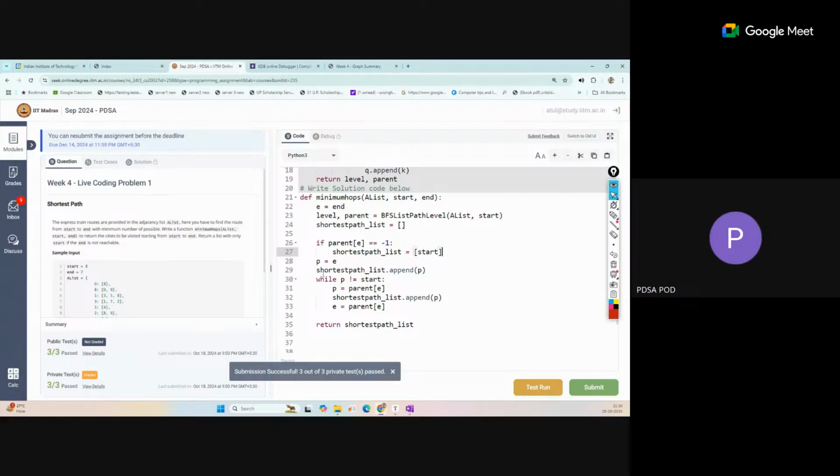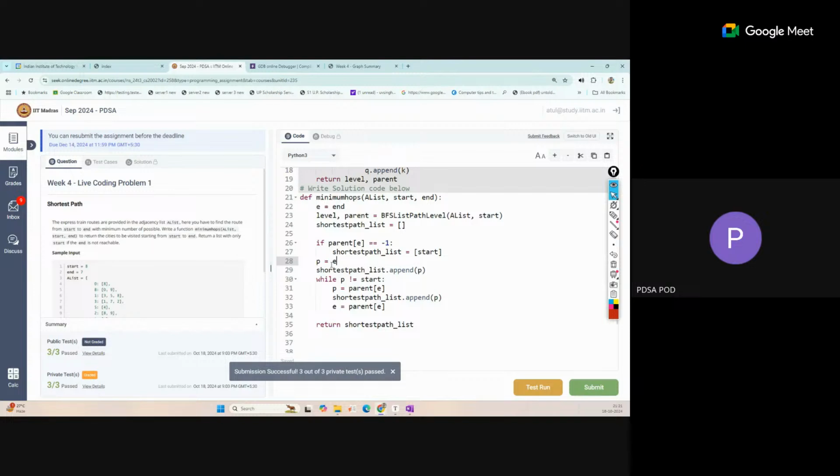Okay, equal to end. You have called the function. Shortest path list is empty. If parent of e equal to -1, shortest path list is equal to start. P equal to e. What is p?